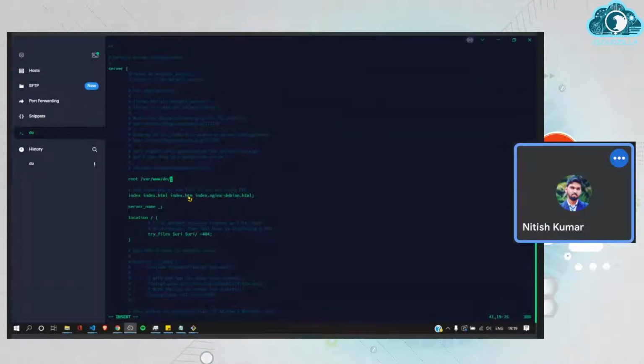So our config folder is root /etc/linux-sites-available.